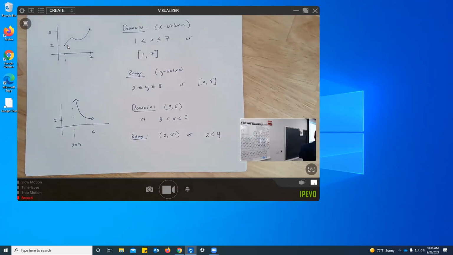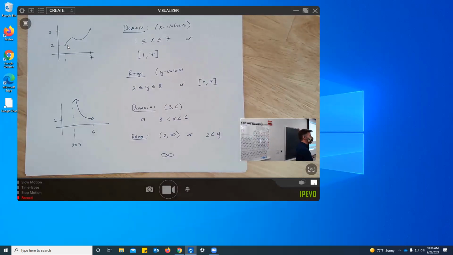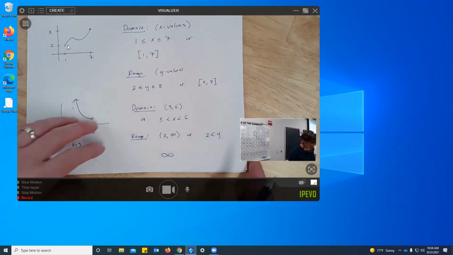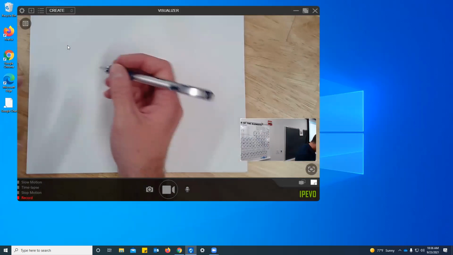Wait, is it 0, 0 or just 1, 0? The range 2 to... Oh, that's not 0, 0. That's the symbol for infinity. Looks like that. Or some people like to say it's a sideways 8. I remember some TV show I used to watch where the guy would call 8 upright infinity. I thought that was the dumbest thing I've ever heard, but it is also memorable. So yeah, sideways 8, upright infinity, whatever.